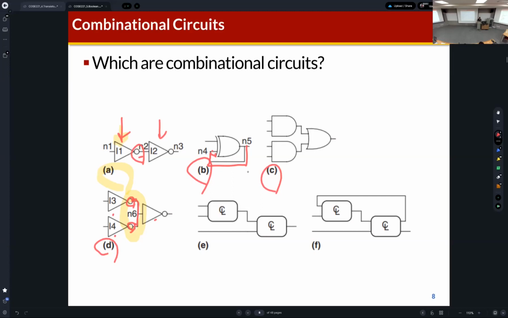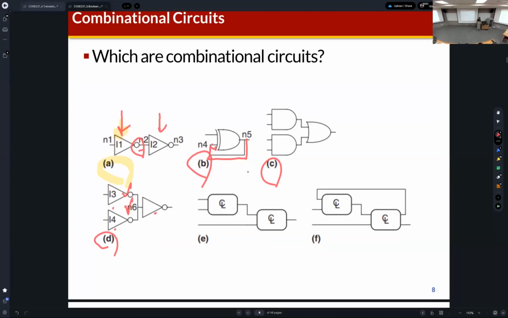Because this node is driven by two inputs, connected to these two inputs. So this is not a combinational logic.